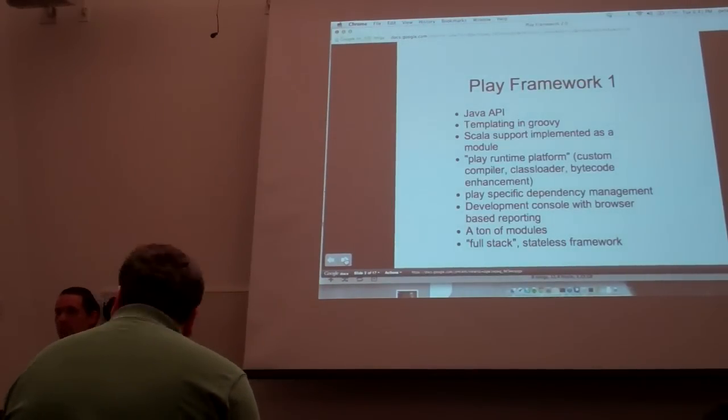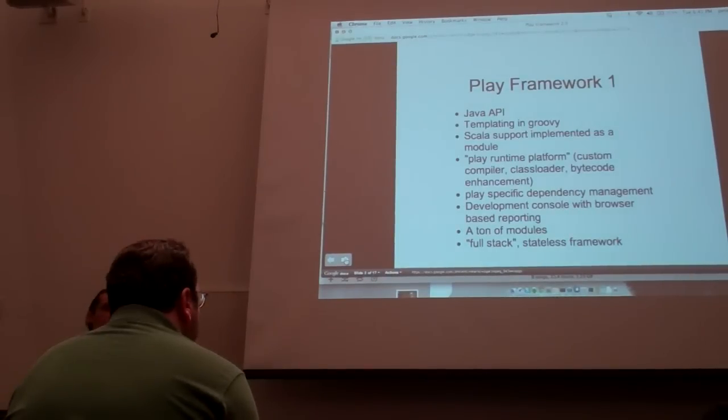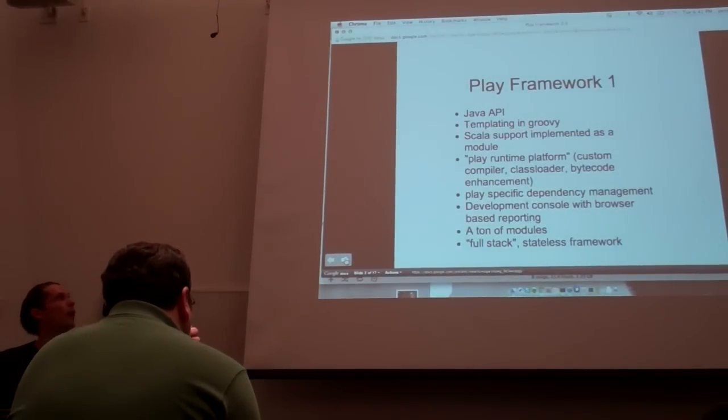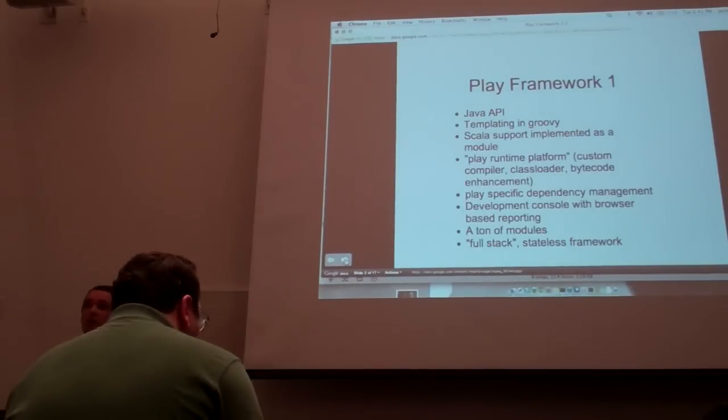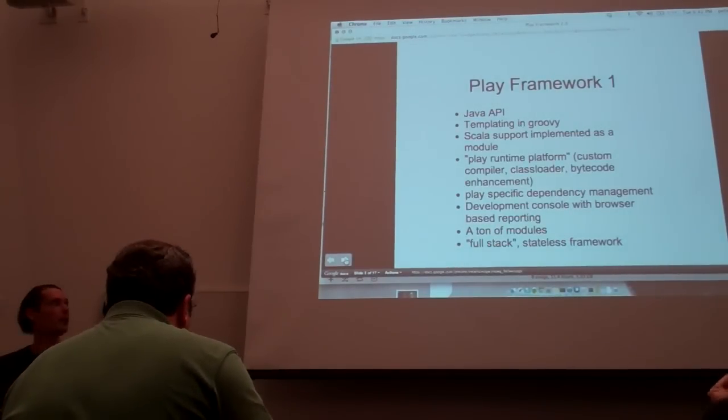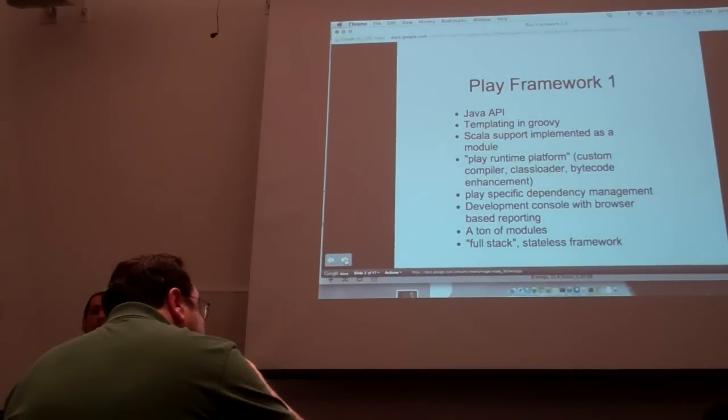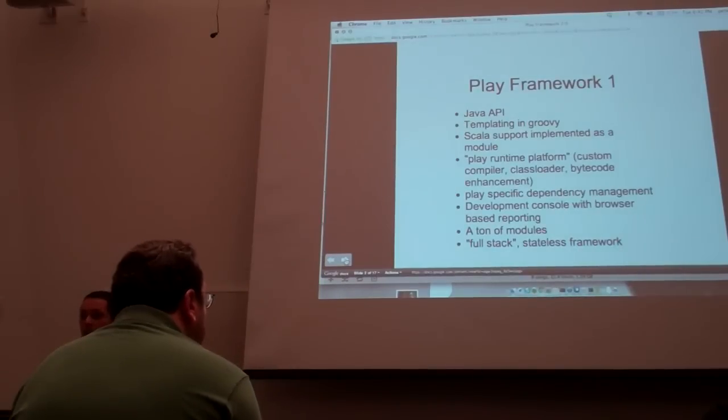What was really interesting about 1.0, and that's why I asked whether you had a chance to play with it, was this developer console, which pretty much let you compile things on the fly. Because it was a Java environment, it was a really interesting new way of developing your application.